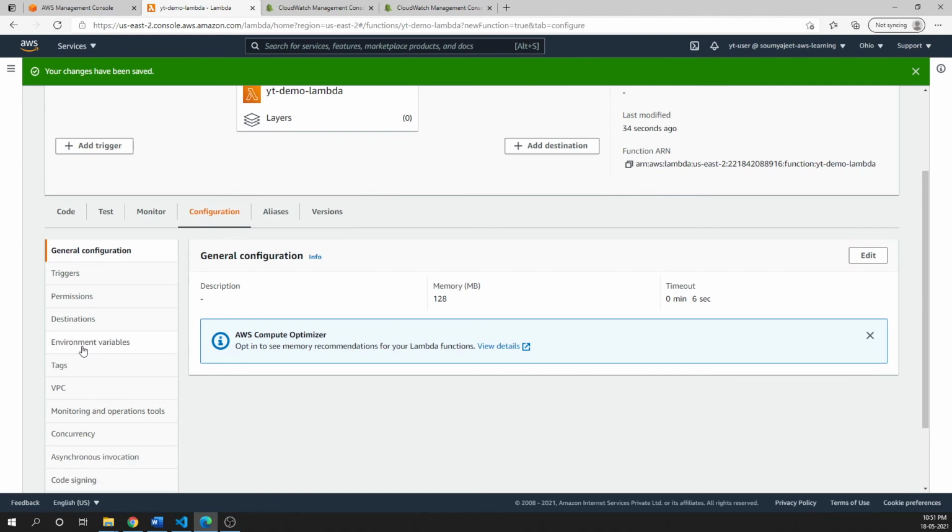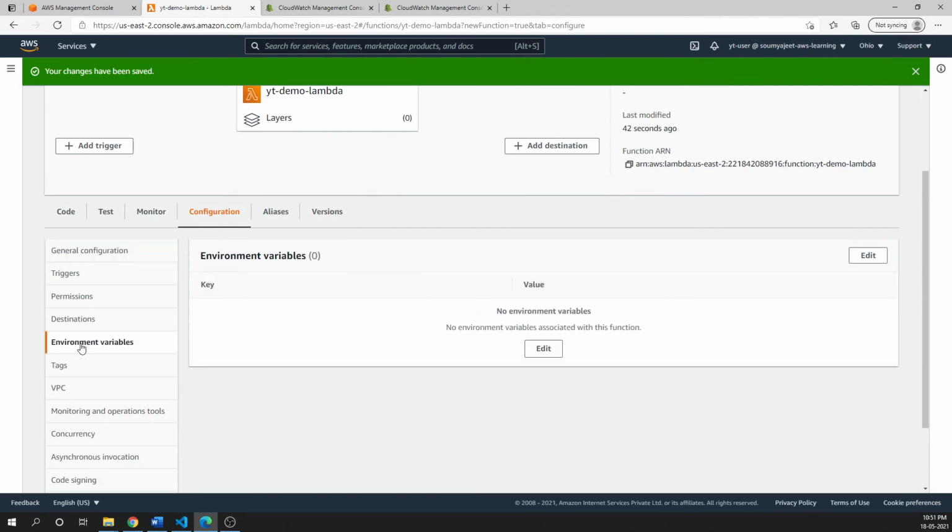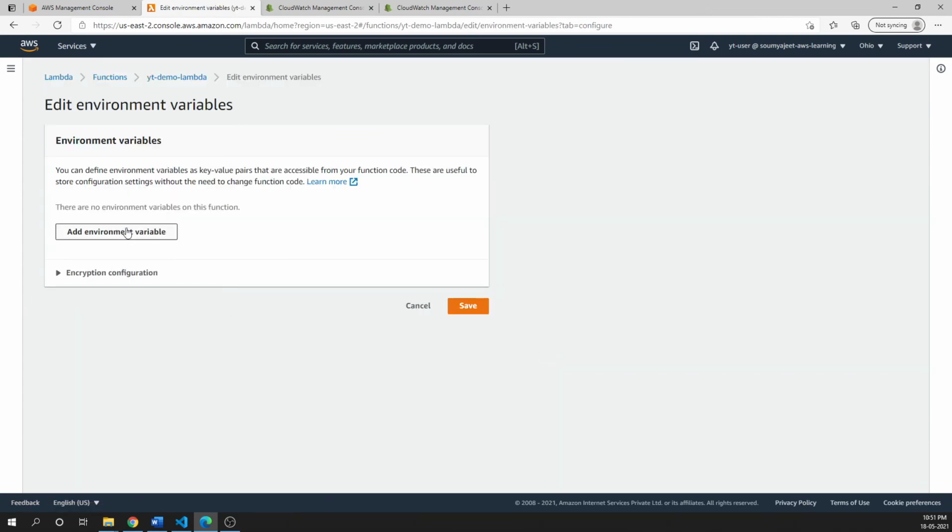The next thing that we will look at is environment variables. It gives us some environment variables. There are a few things like database password or admin credentials that we don't want to expose in our code. So we will keep them as environment variables.